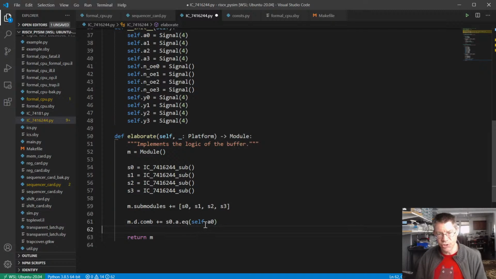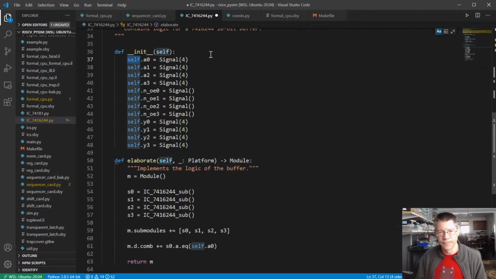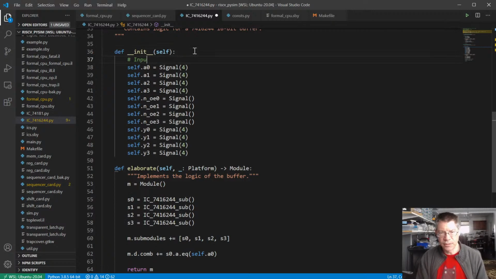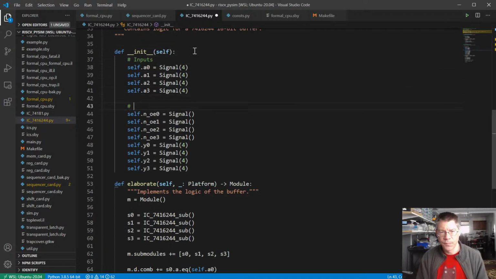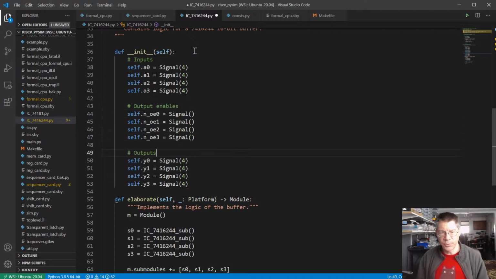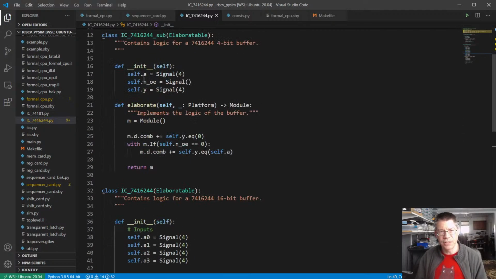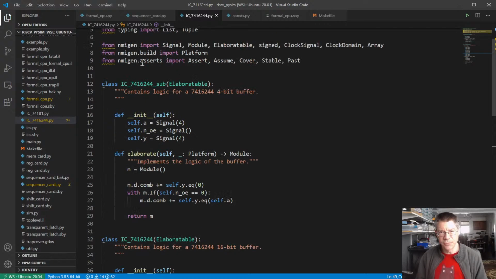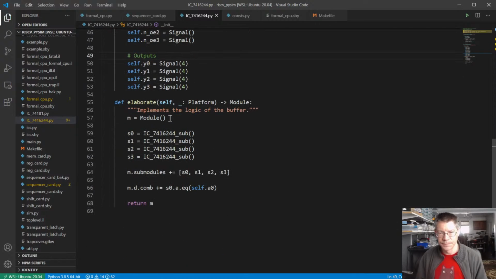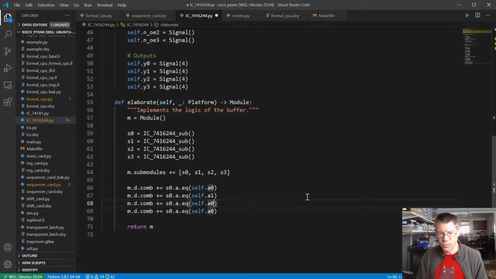So we're basically just wiring our inputs, output enables, and outputs. We're just wiring our inputs to each of the signals in the sub-circuit right here. There are, of course, 4 of them. 1, 2, 3.